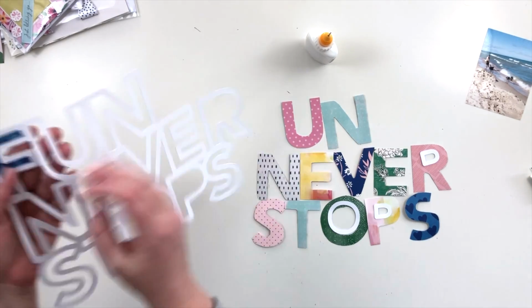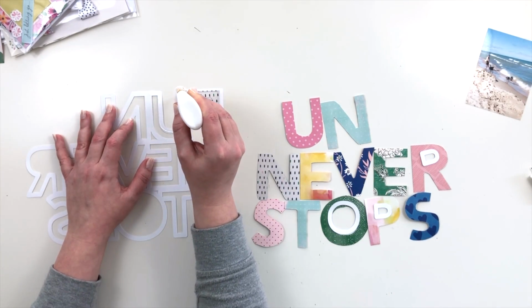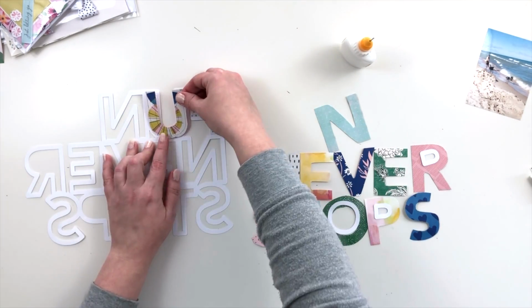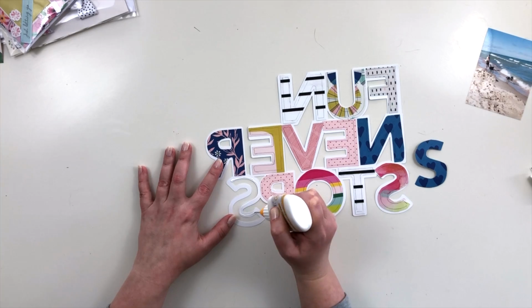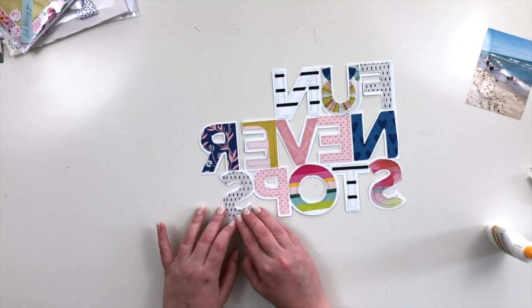So now I'm just going to adhere all of these down to the back side, and I'm using my fine line bottle with some Scotch quick dry adhesive inside, and just doing a thin line around the very edge, and then just adding the pattern paper, making sure it doesn't overhang on the other side, and that's pretty much all there is to that. It's a pretty simple process.